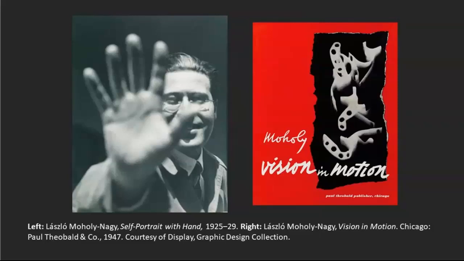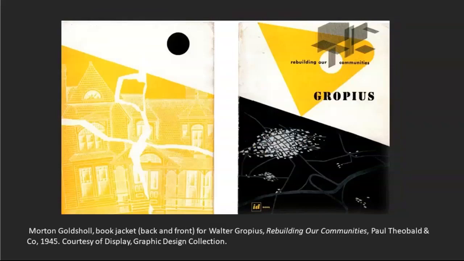So we were really interested in trying to find objects and materials that conveyed this story, that really connected Morton and Millie Goldshall to the School of Design, to really underscore the importance of the school and to really concretely exemplify its role in their life and in Goldshall Design Associates. So one of the things that we did was look for publications that would help communicate the Goldshalls' relationship to the school. So for example, this book, Rebuilding Our Communities, which was written by Walter Gropius and based on a talk that he had held in Chicago.